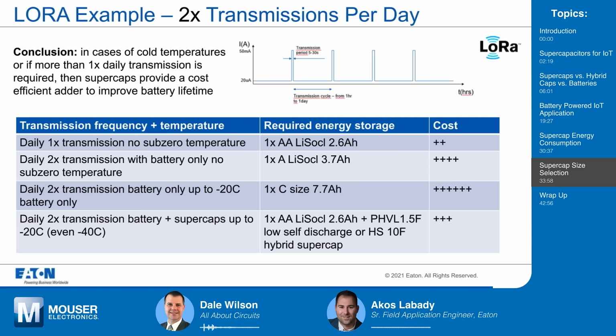Well, very good. So as we get ready to wrap up for today, can you give us a summary and bring us home on this discussion? Yes, thank you very much for listening. If I may recommend, you may use our online calculator to play a little bit with the numbers if you are designing some type of battery powered IoT circuit. I certainly recommend you take a look at the lithium thionyl batteries as a primary energy source, and consider supercaps or the hybrid supercapacitors for the secondary one, based on this table as you go forward.